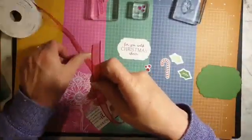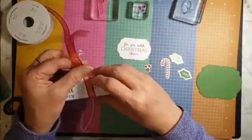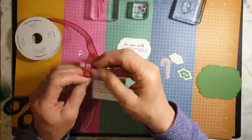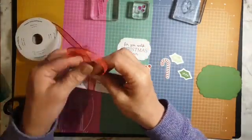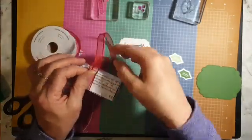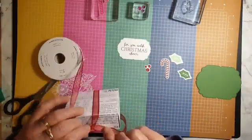So I'm just going to tie myself a bow while that's up there. Hopefully tie myself a bow. Just going to pop that around there. Okay, come back here, you. Make sure it's all even.